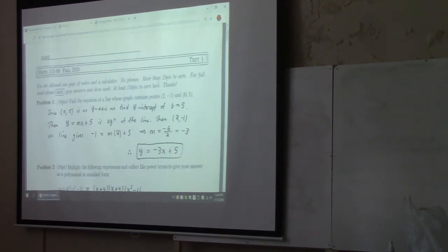So anyway, problem number one here on test one was to find the equation of a line, right? So what did I do? I noticed that I have 0, 5 means the y-intercept is 5. And so then I just plug the point into the equation y equals mx plus 5 to see that the slope was minus 3. Of course, you could just calculate the slope separately and you plug that in. I mean, the way I did it doesn't have to be the way you did it, but we should all agree that the line is minus 3x plus 5. All right? So if you got this one wrong, then you should try to fix that, right?